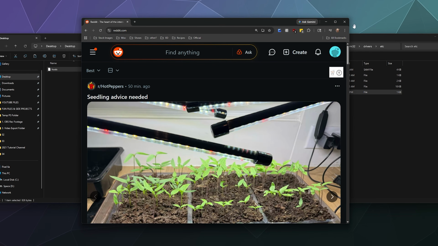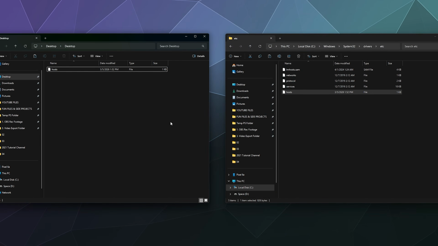So there you have it. That is how you use the hosts file to block or redirect traffic from going to a specific website. So you're effectively blocking it. It's one of many ways that you have of blocking websites or different web traffic from either reaching your computer or it reaching you. There are some other ones I might share in the future, but until then, just remember that the file path is your PC, then local disk, Windows, System 32, drivers, then etc.